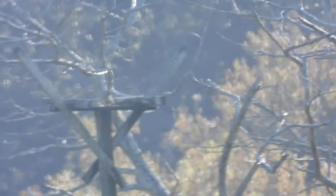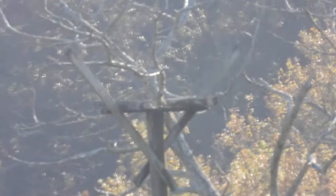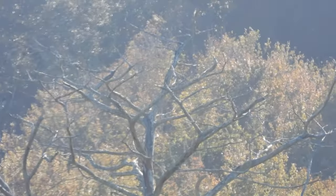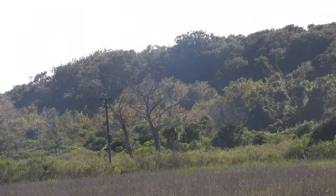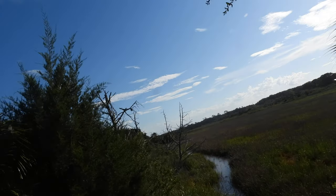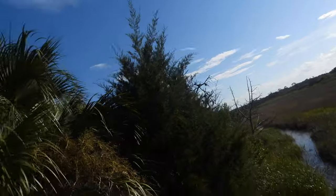Oh, and then look up there. There's also a pole there, which looks like it could be an osprey nest. Right there. See it? You can see it from right there. And then there's the bare branch where I saw the ibises on, which ended up not getting my fish. And then there's some more bare branches over here, although obviously no birds are on them.